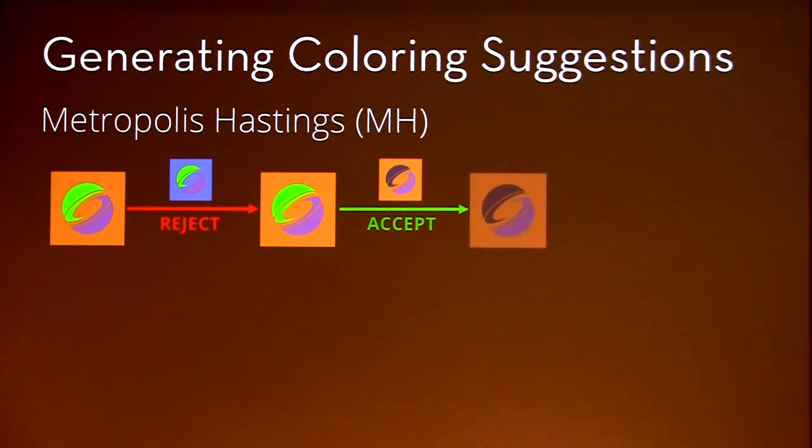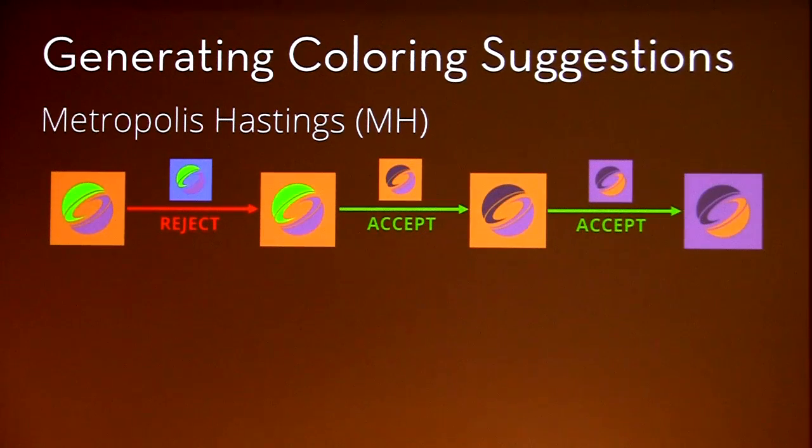Metropolis-Hastings is a Markov Chain Monte Carlo sampling technique. The way that it works is it moves through the coloring space via a random walk. In our implementation, we let it randomly perturb colors or randomly swap colors of two different regions. The idea is that this starts with some initial coloring and makes these randomized perturbations until it gradually arrives at better and better colorings. Now the problem with methods like this is they can really easily get stuck in local optima.